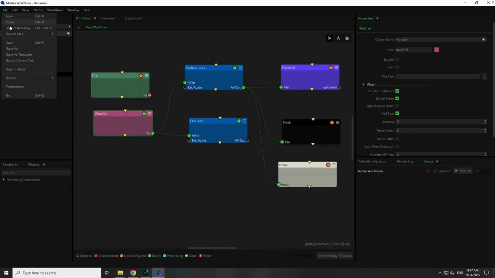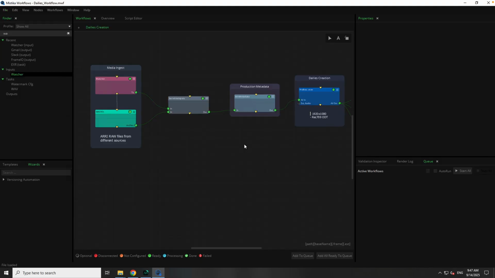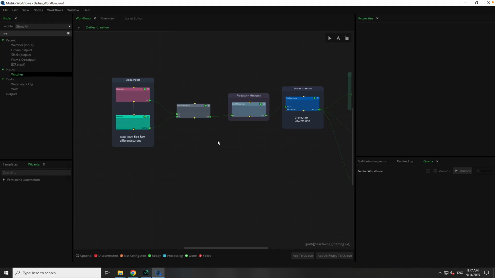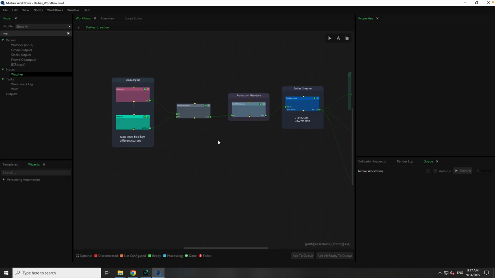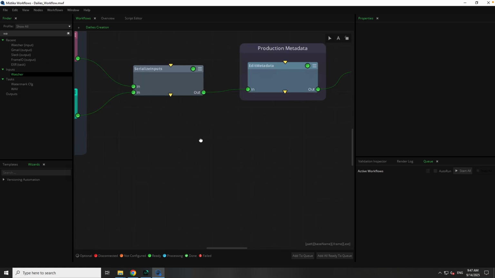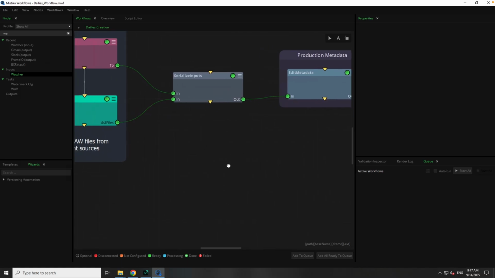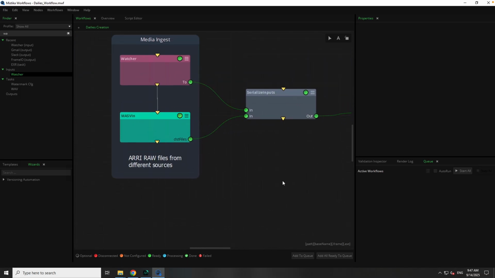So now let me jump into a real-life example of an integration with MASV. In order to show you that, I'm going to read a workflow, which is this workflow, and it's a very simple example of what kind of things we could do in normal DIT workflows. We can obviously add many more nodes to do many more things. I'm just going to go to the concept so you understand the idea. Then you can add all the specific needs you may have for your workflow.